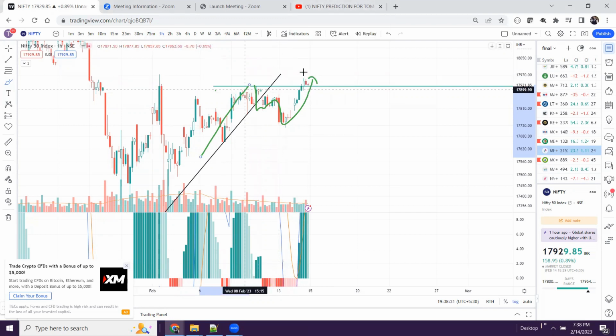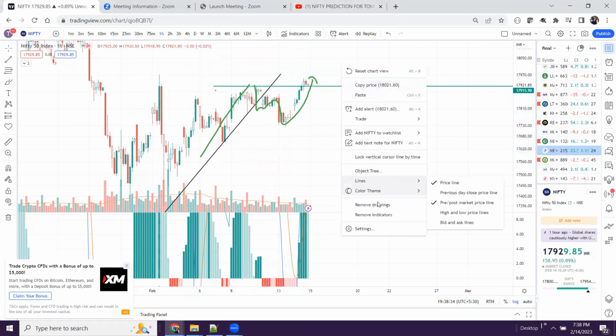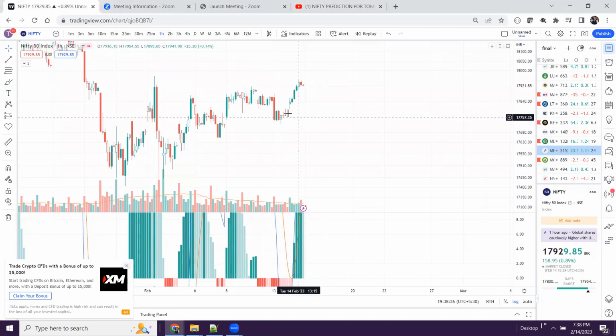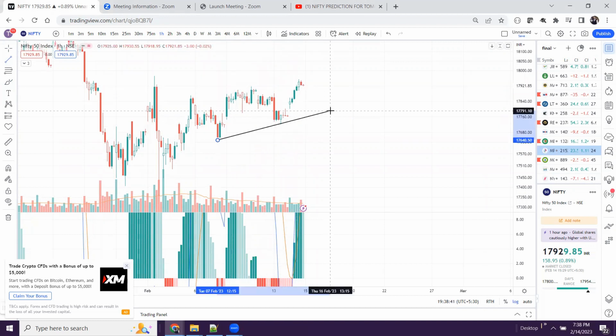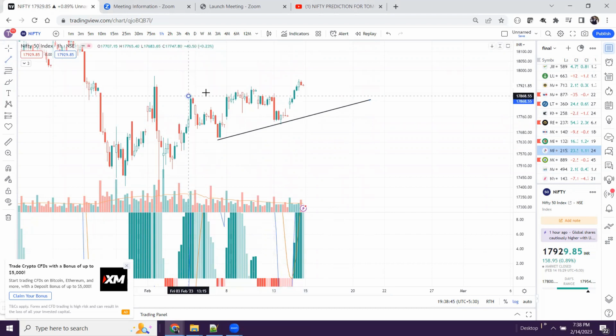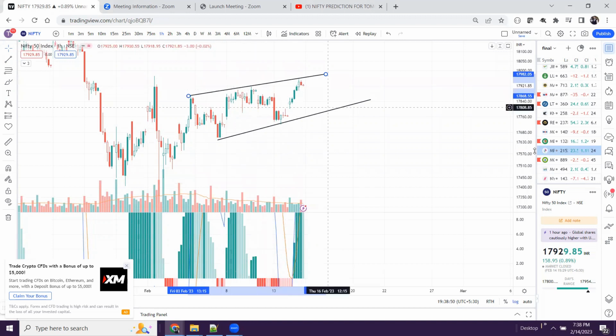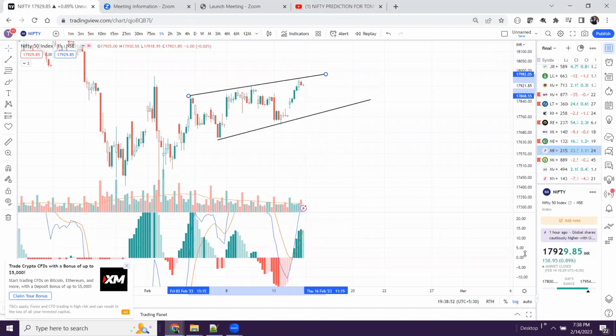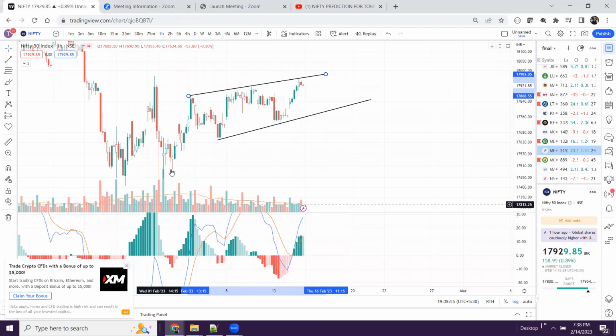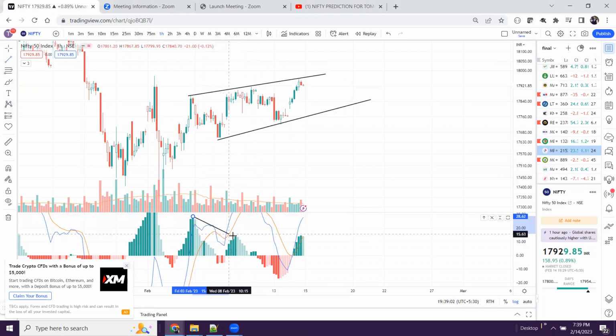So now let us see what other possibilities can happen. Let me clear this. Since this top is again broken to the upside, now we can connect these two trend lines. This is the current trend line, and at the top, if you see, this is near the upward resistance of this area. And if you monitor the MACD of each wave, this is one wave up, this is one wave up, and this is one wave up. So on this way, there is a continuous divergence on the chart.